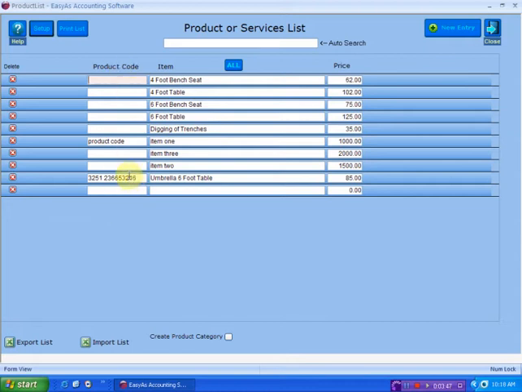Product list. What is a product list used for? Product lists, or the product code number, is useful for purchase orders only. That's the only area it's useful for. If you don't use purchase orders, then the product code is probably not going to be relevant for you. But if your organization uses purchase orders and the person you're issuing purchase orders to requires you to have a product code, so there's no mistake, there's no misinterpretation of what the product is that you're ordering, then you can actually give your products a product code.